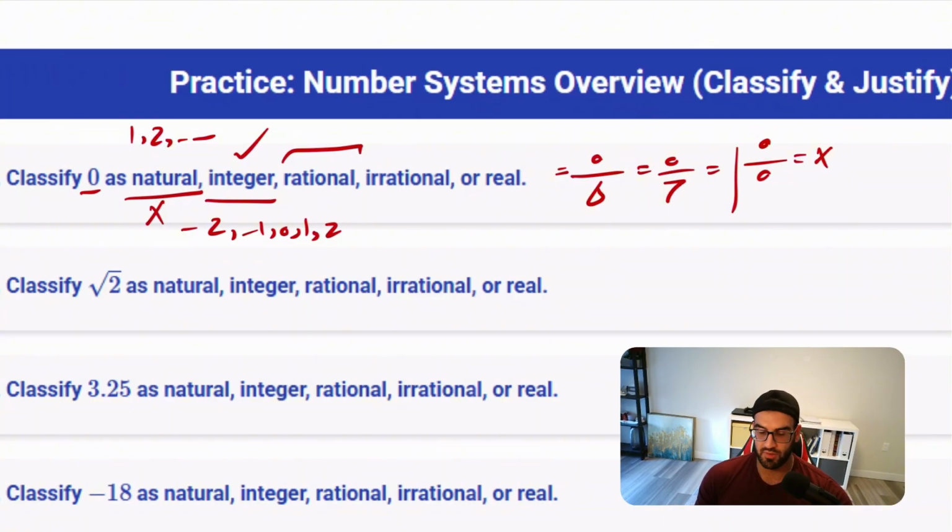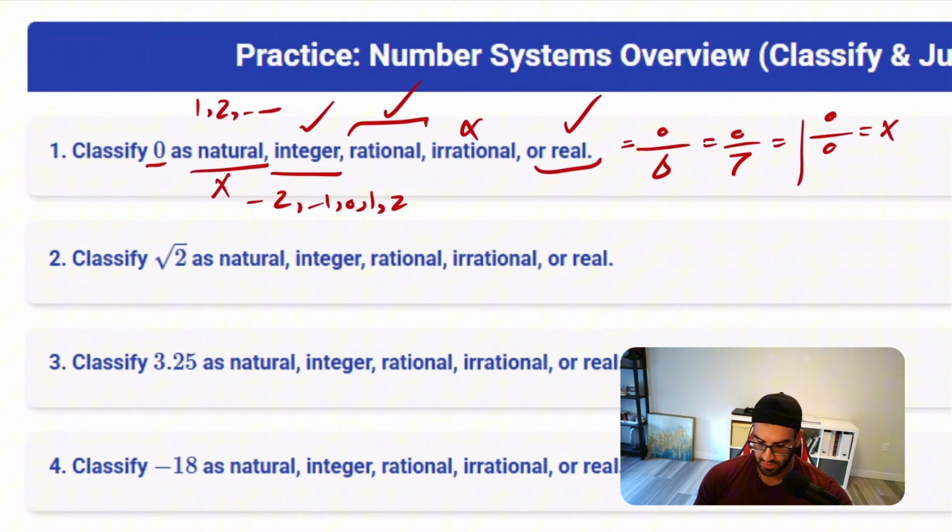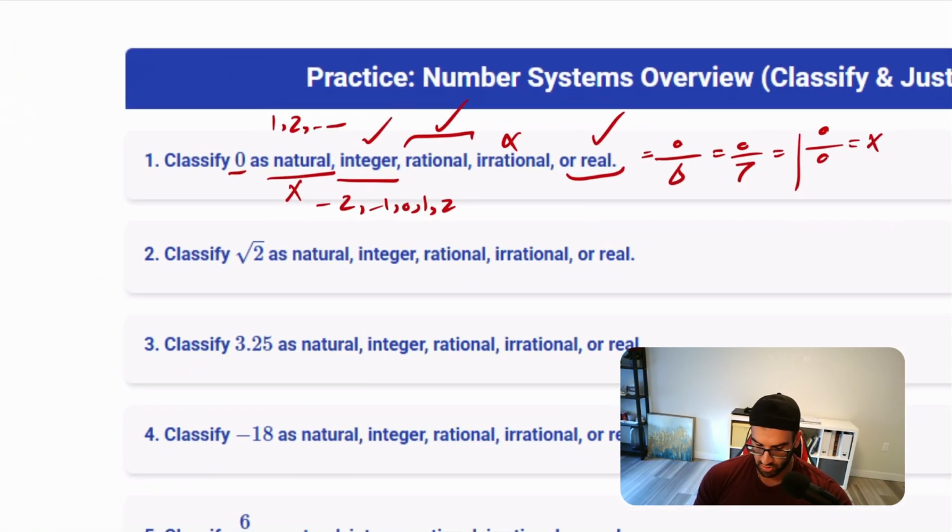After that, we do have irrational numbers. If a number is considered rational, it cannot be considered irrational. So those categories are completely opposite to each other. And we know that about the real numbers: the real numbers are all rational and irrational numbers. So if the number is rational or irrational, it is still going to be considered a real number. Real number is the mother of all of those numbers. So we can say that yes, this number can be real because it is a rational number.